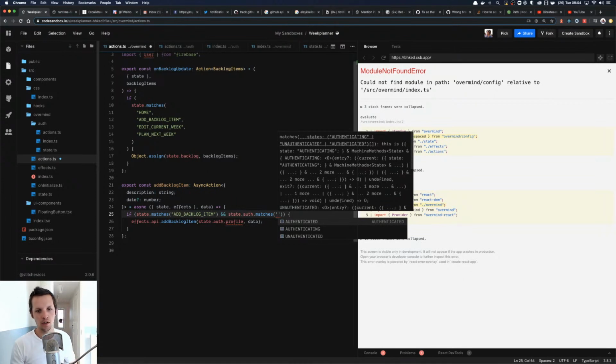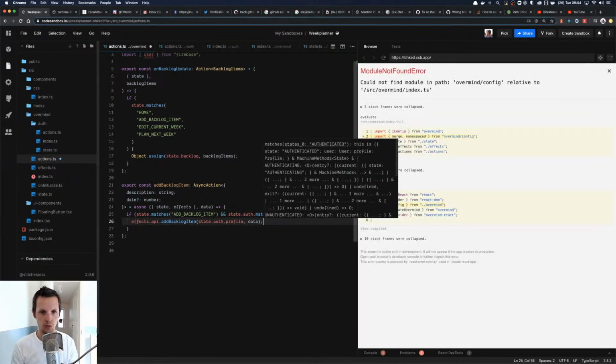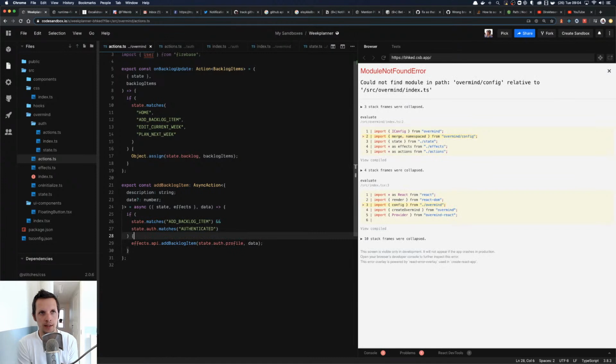And this is the thing, now we're doing so much stuff, and I'm going to say it again, it seems like we're completely overcomplicating stuff, and in some sense we are doing that. But the point is that when we write logic, we are not guarding that logic. We are using the UI to determine what logic we should be able to trigger. But what state machines introduce as a concept is that we're guarding our logic. The logic itself determines if it should run or not. It's not the UI implementation that determines if something should be able to run or not, which is the really good part of the concept.